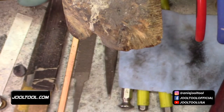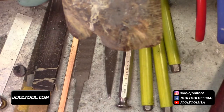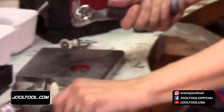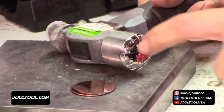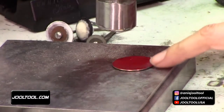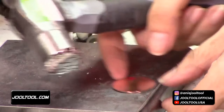Perfect. Okay, cool. So we added one more groove because Yara sat down and didn't have it. Okay, so here we go, you guys. So this is the one we just made. I think it's pretty cool, but I have no idea what it's going to look like. But if you did notice, I put more on the side. So let's see what happens. Ready?